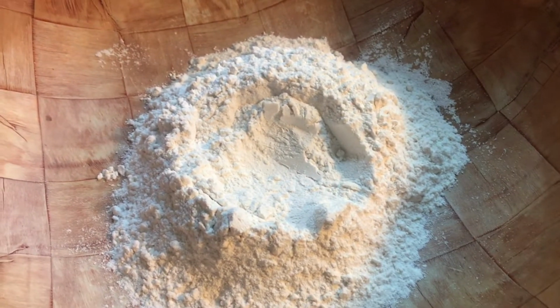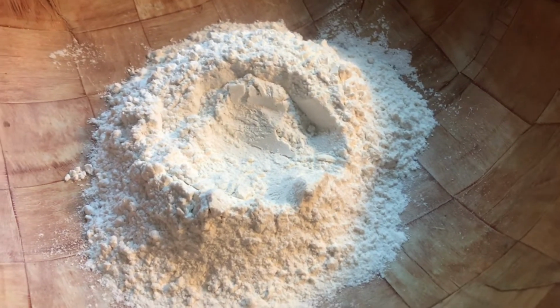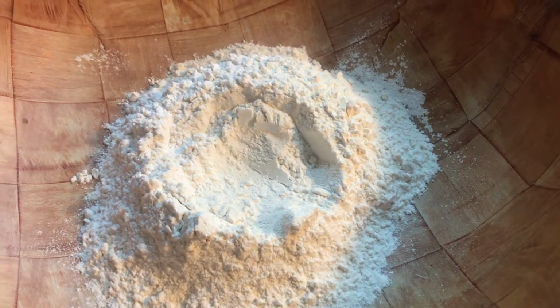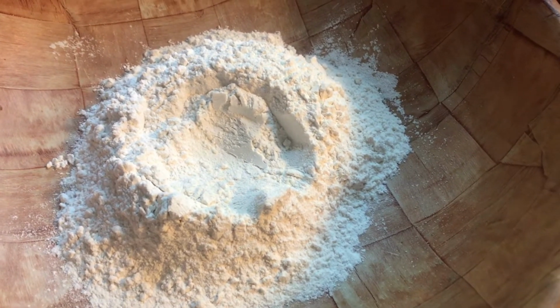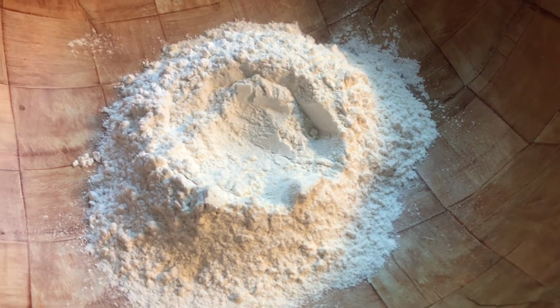I am about to make some Belizean Powda Bun. These are like pastries basically. Tea cakes, good with coffee, for snacks, with tea.